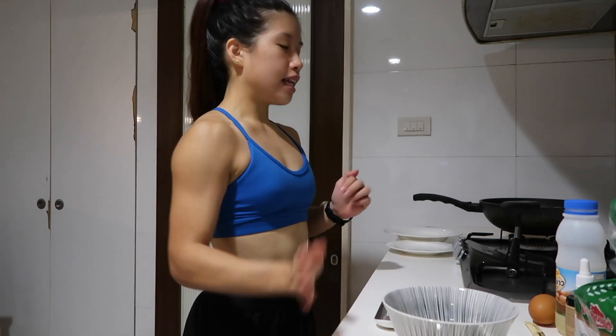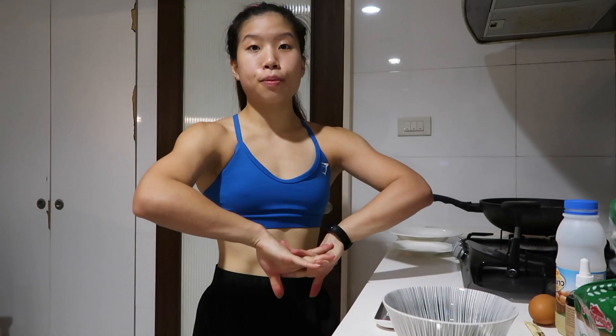Usually I have egg whites, one egg, and two pieces of toast. The only difference this makes is that I'm adding stevia flavor drops and cinnamon, and dipping my toast into the egg whites to make the protein French toast. So there literally is no difference in what I'm eating, but anyways let's get started. I'll also be making a normal sunny side up egg on the side.